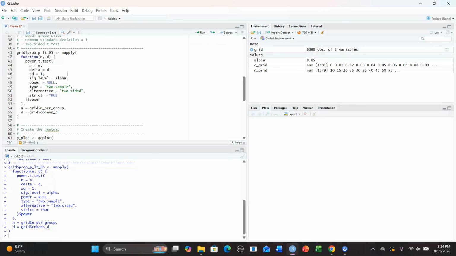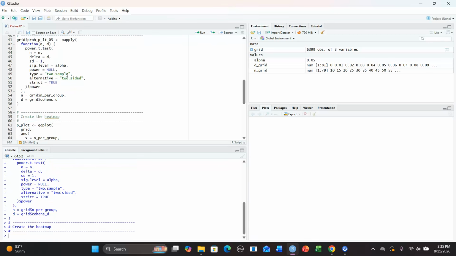After that we can create the heat map by doing ggplot.